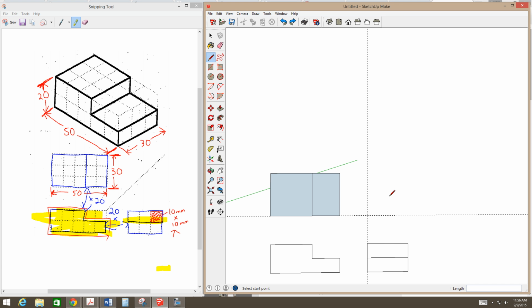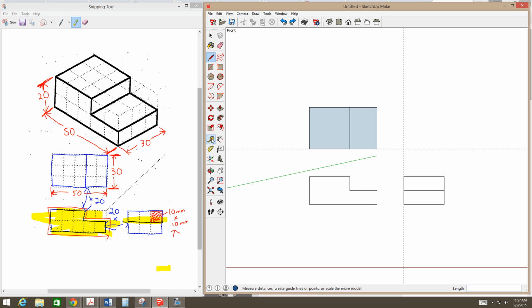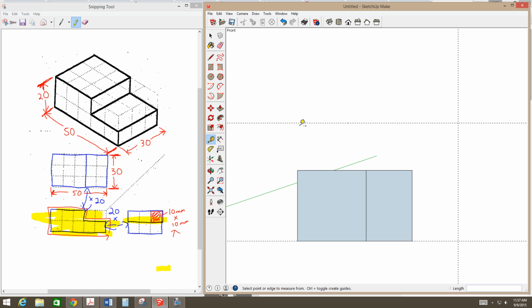Moving on to creating the 3D portion of this object, what I want you to do is draw this 20 millimeters above your orthographic projection. So make sure that you stay on the front view initially. Click on your tape measure tool, and from the top of the top view, go up another 20, and this will be our starting point.